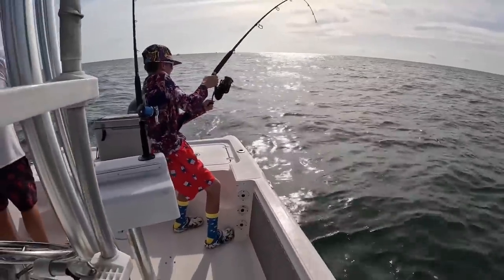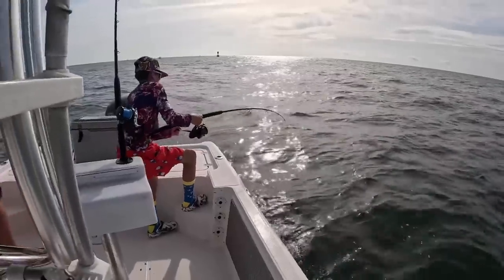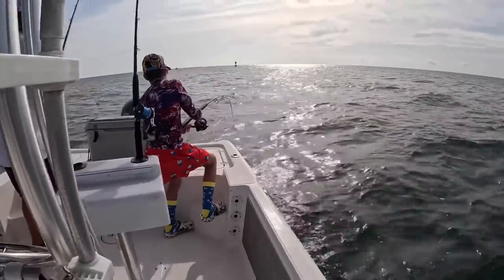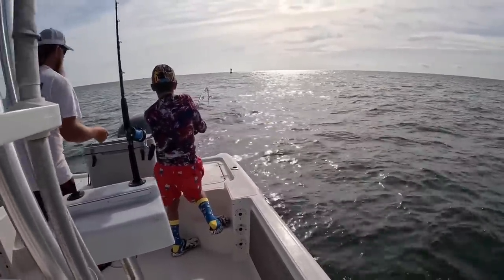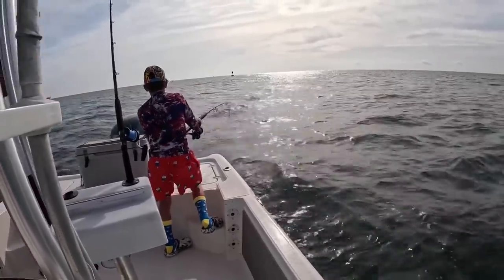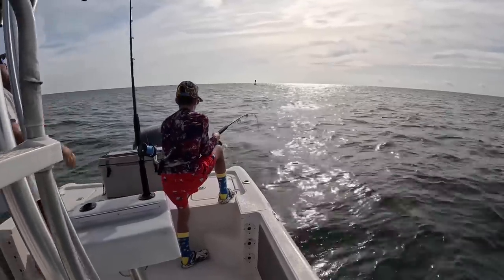Well, this is a tarpon. Usually tarpon jump pretty quick into the fight. Not always, though. The big ones don't. So be real conscious of that motor. If he's starting to angle towards it, you just pass it. Because if that line touches that motor whenever that line's that tight. Golly, there's a bunch back there. There's a bunch right there.